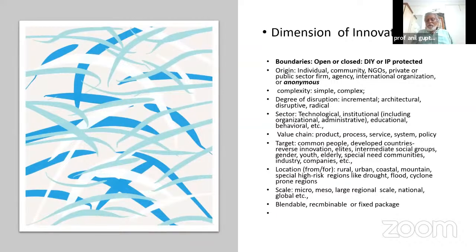So sometimes in blending solutions, these are separable. The scrubber can be removed without reducing the efficiency of the water filter. Chlorine can be reduced with some decline in the quality of the water, but not the filtering quality of the water. Filtering will remain unaffected. So we have to look at these issues. Can the user make some modification in the design? Those designs which lend some flexibility are generally found to diffuse more.